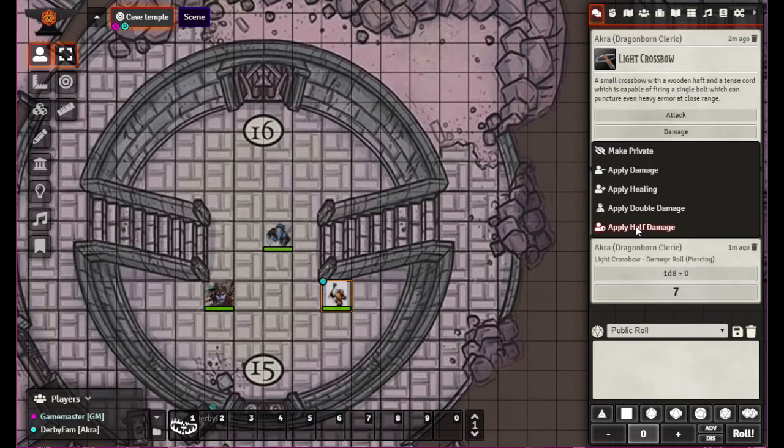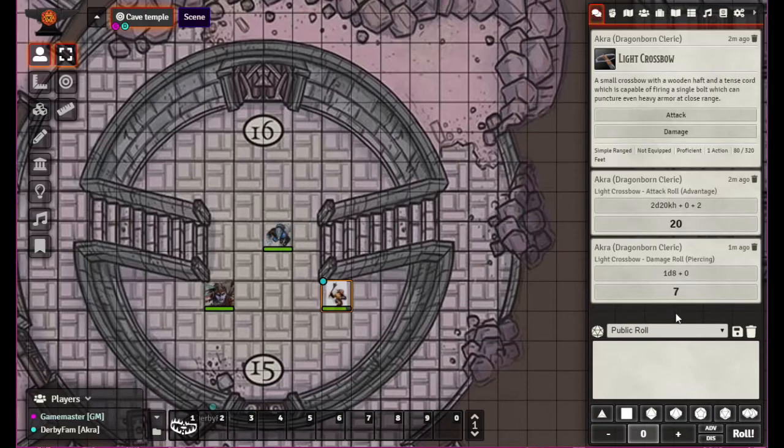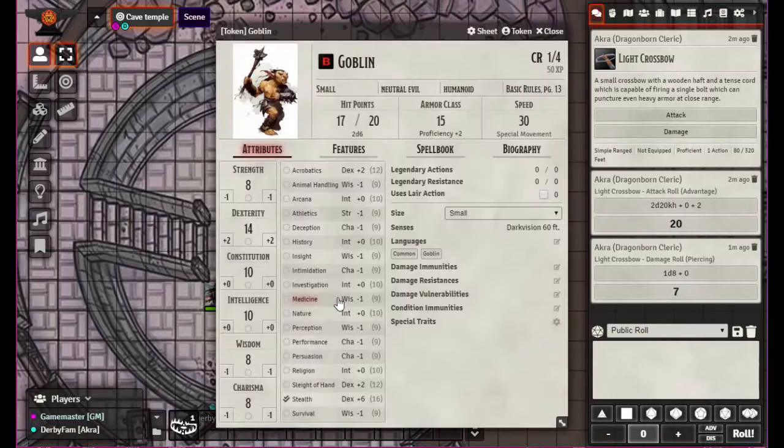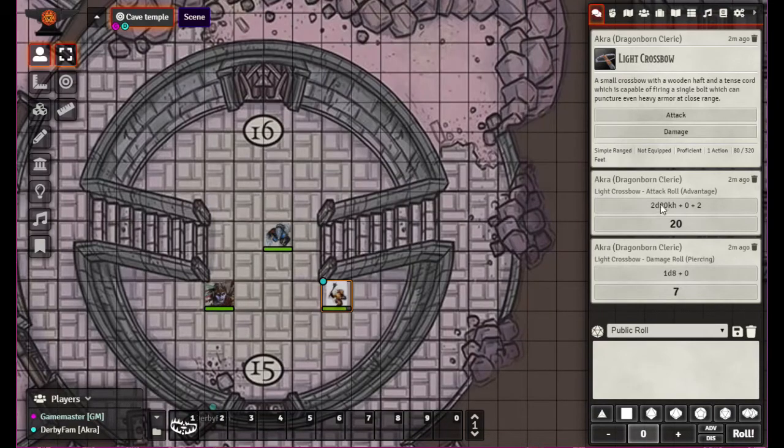I think the rules would state that you round up. So let's try half damage and see if it does 4 damage. And there we go. So now we have 4 damage done to that character. If, as GM, I go in there, I can see it did 3. So it rounds down, actually, not up. Now, so that is basically one combat turn. It fills up our chat, as you can see, with lots and lots of information.